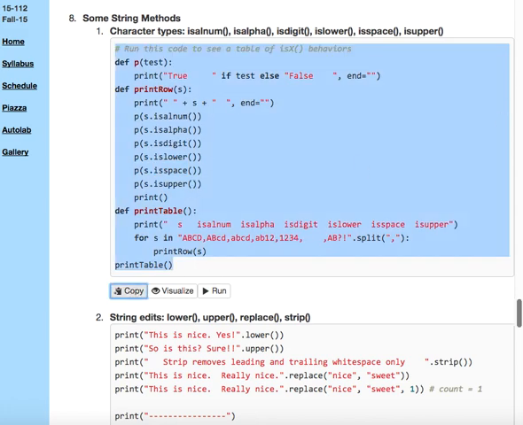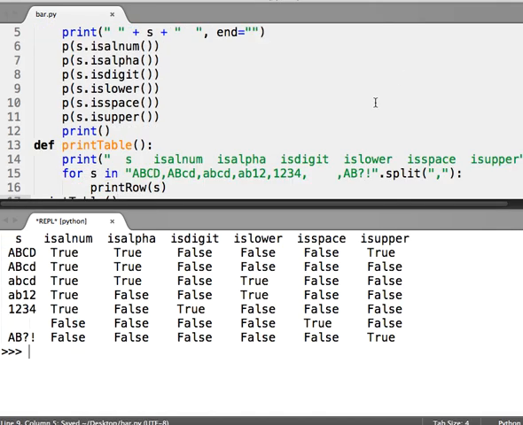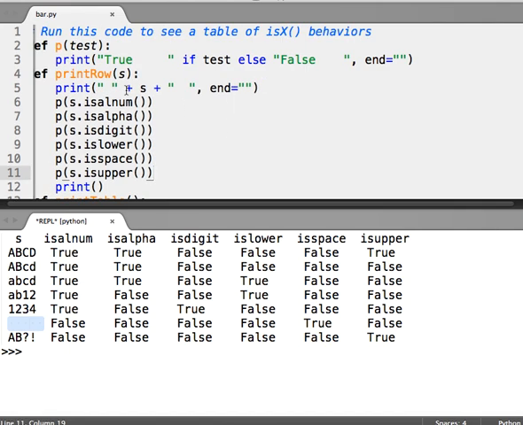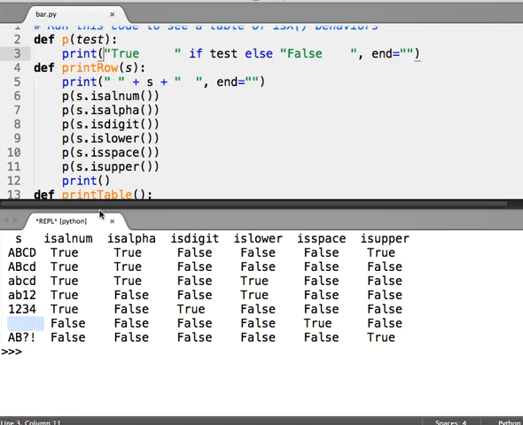So let's copy this and go here, paste, and run it. What's happening here is it's actually creating an interesting table. You can look at the code on your own time to convince yourself it's creating this table, but for every string inside this collection of strings, which we split on the commas, so for ABCD, there, ABCD at mixed case, all lowercase, AB12, and so on, and this empty string here isn't empty at all, it's a series of spaces. We go ahead and for each string, we call each of the different methods, and we call P, which is just a function we wrote, which will just print true or false with some nice formatting.